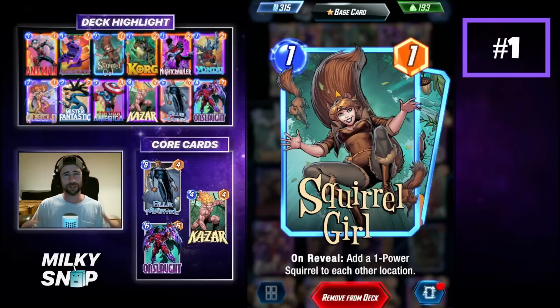We then continue on with lots of other 1-drops which are really going to seek to flood the board, and Squirrel Girl does that better than most. She adds a single power card to all 3 locations. I would recommend maybe holding her back in your hand and playing other 1-drops first until you see what all the locations are, but she's a great way to add power across the board.